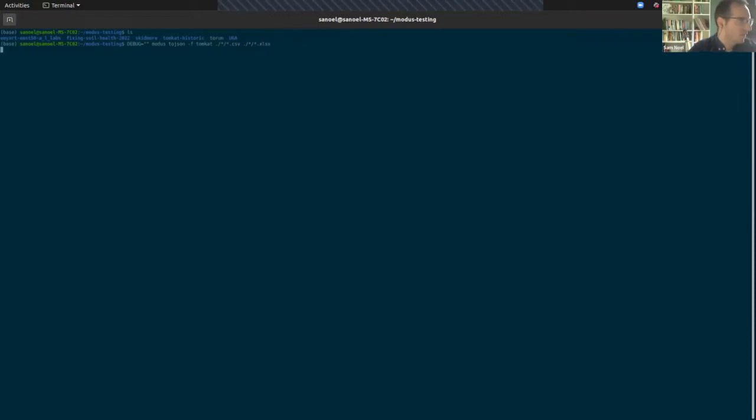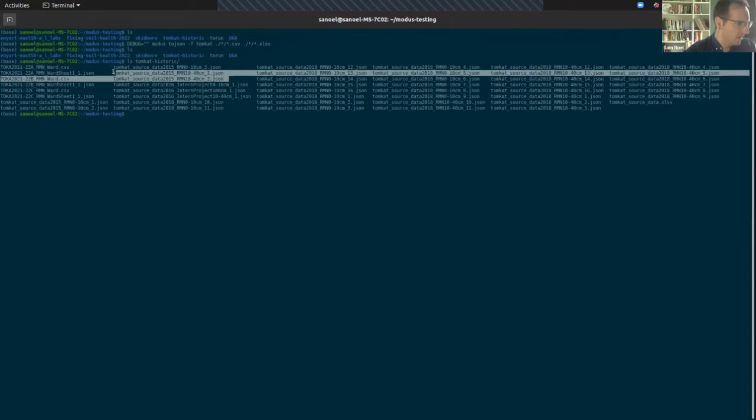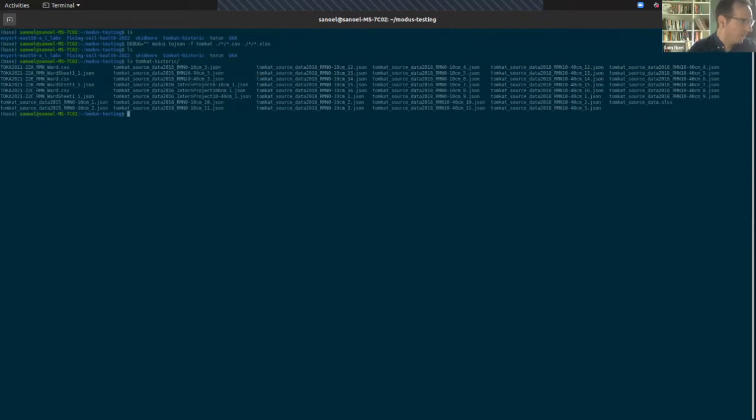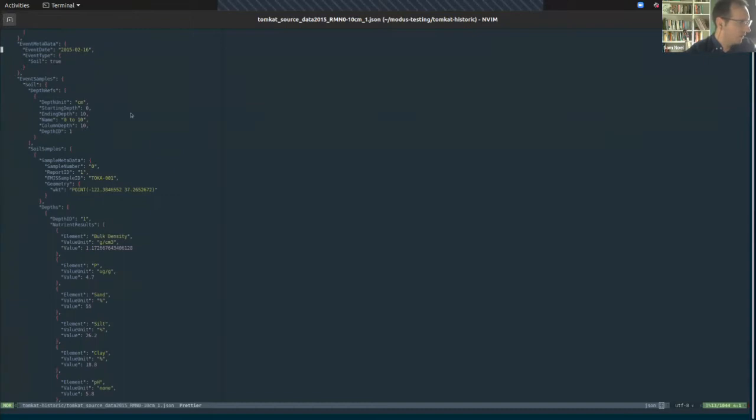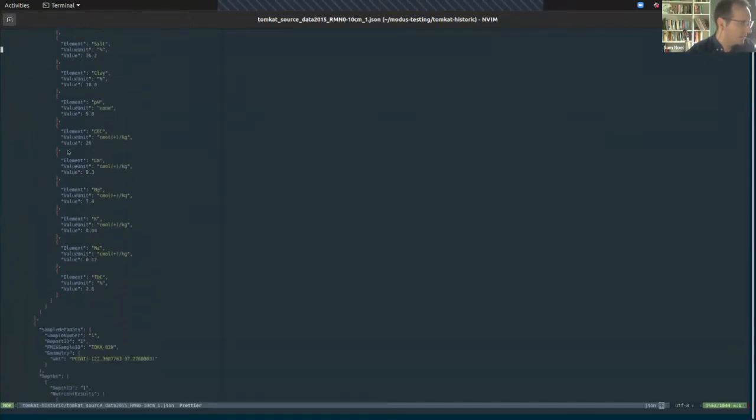So you can run this command, and now we can see for Tomcat, we've got a variety of files ending in .json now. So we can go in, you could look at one. And we can see we've got all of the data from the Excel converted into this Modus JSON format.